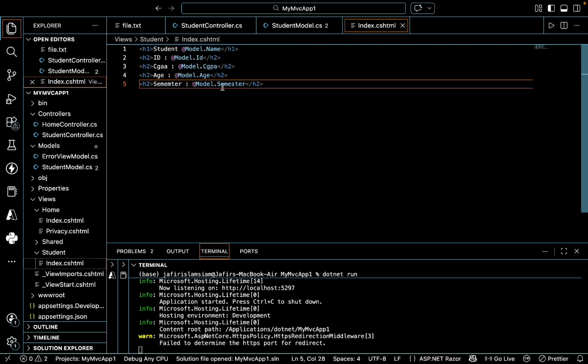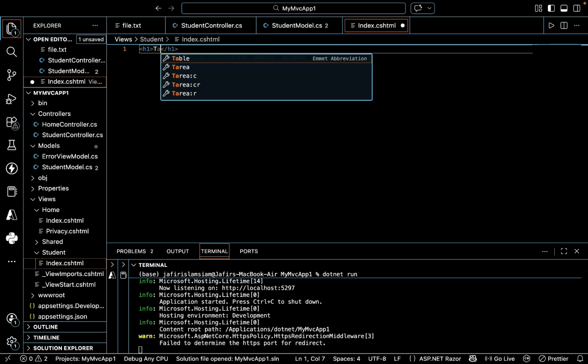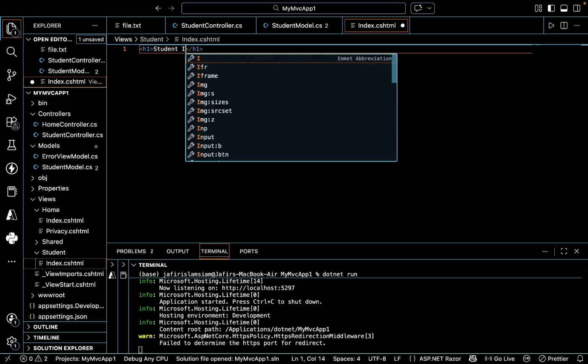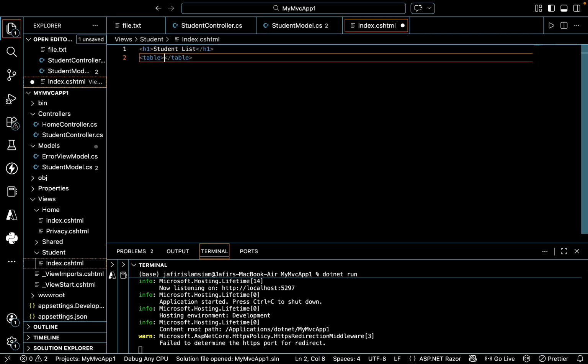we'll use a for loop over here, for or foreach. So we can iterate through the model, and using that we'll just show our data. So let's iterate the student list. I'll create a table.